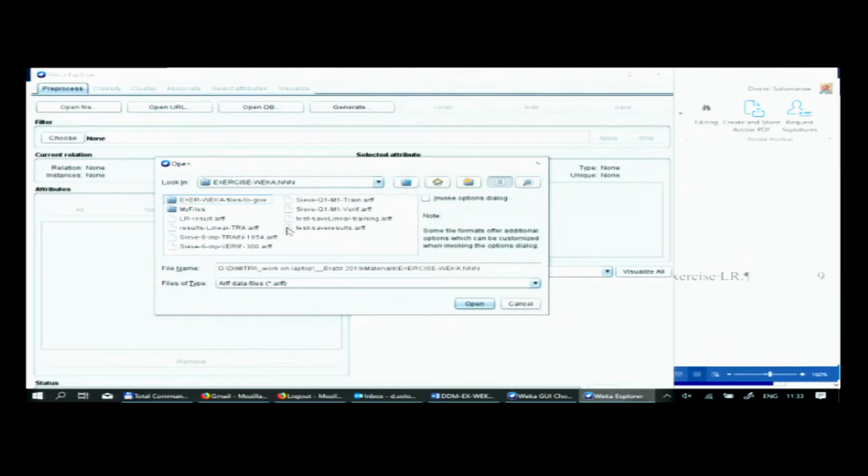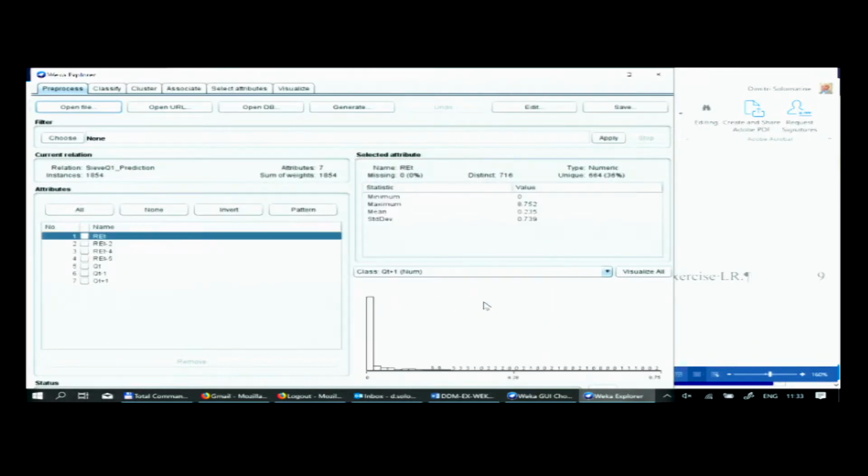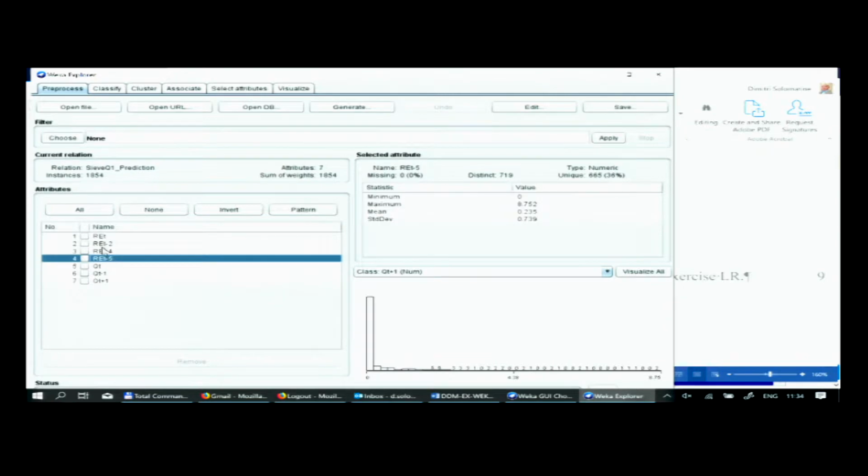Okay, so our file is called CEV6 inputs train. You have it? 6 inputs. Good. Open. Okay. Finally. So what you see is a list of variables over here, and some basic statistical information on the right about different attributes. You see it calculates some statistics. Okay, not terribly important at this stage.